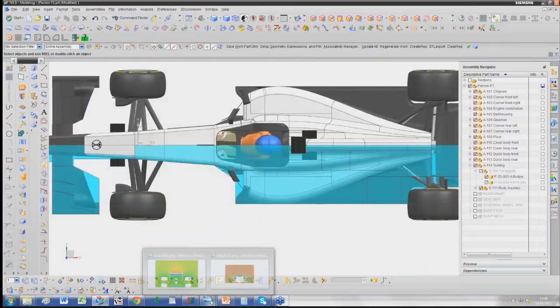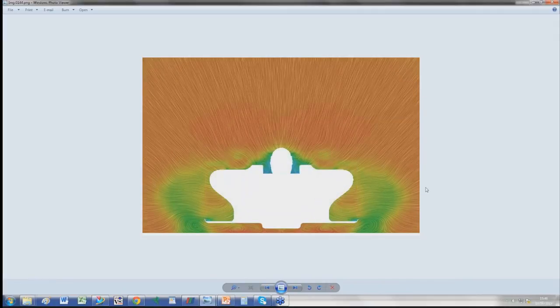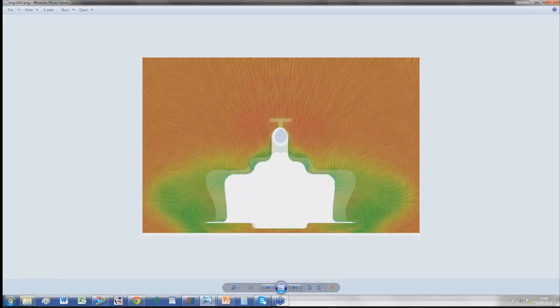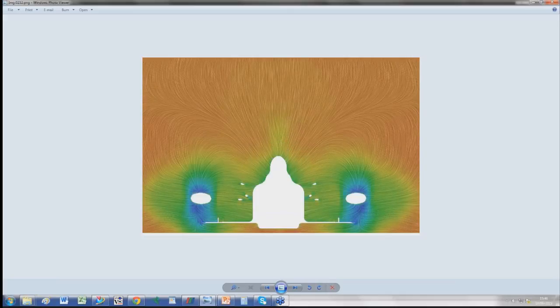Okay, and I'm going to move just further away. You can see that this is typically the way we look at the car. We just go through this sort of video, and we're taking our conclusions in terms of what's working, what is not, what could we do next in terms of development.